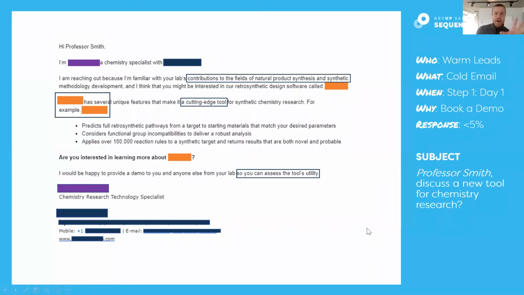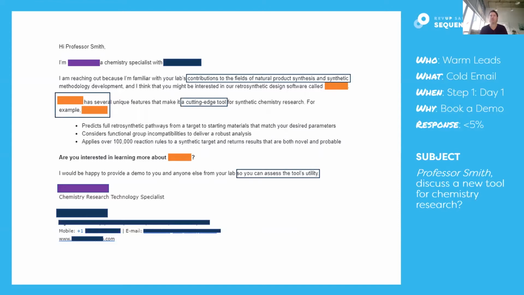And Jeff, do we have context on these at all? Did they send in context, or we're just diving in? Yeah, so a little bit of context on this. This is for a pharma company that's selling to doctors. These are lab doctors that are looking for new ways to ramp up their research. And this is a cold email that gets roughly about 5% response rate on outbound. Just for a little bit of context, this is a sales team that has typically operated in field sales. Obviously, due to the COVID pandemic and people having to work from home, they're adjusting their strategy and focusing more on cold outreach emails.